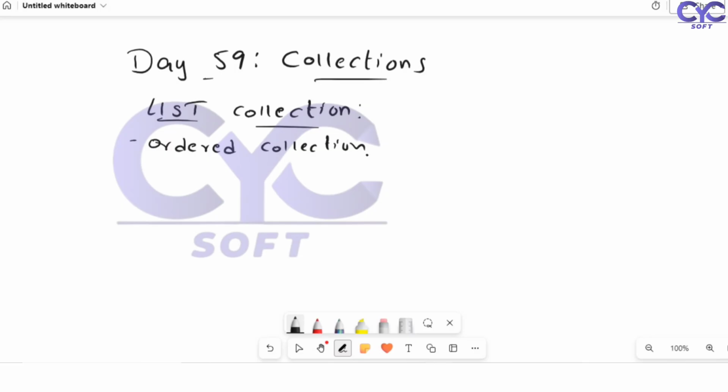The same way here in the list also, it is an ordered collection. That means it is going to preserve insertion order. Ordered collection means whatever is inserted first, it is storing first. That is, elements will be available inside the collection in the same order in which they are inserted. Now you got it, right? What an ordered collection means? We are going to insert all the elements into this collection, and all these elements are going to be stored in the same order in which they are inserted.